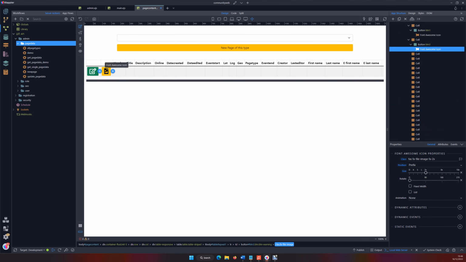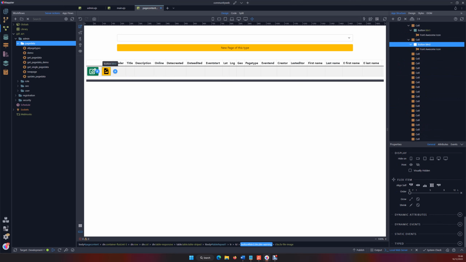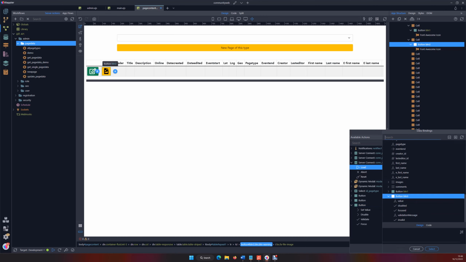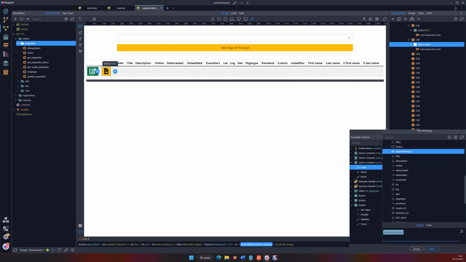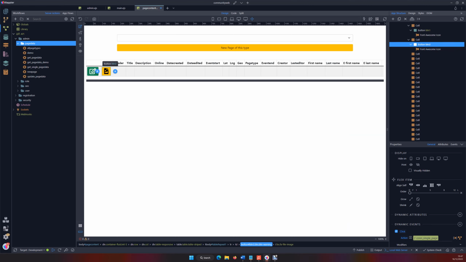I'm going to click on the button, give it a click event, a dynamic event on mouse click. And what I need to do is load that single page, server connect, and I'm going to add into that our page content within the repeat that we have in our icon here.